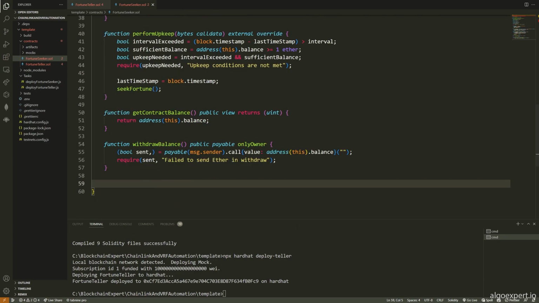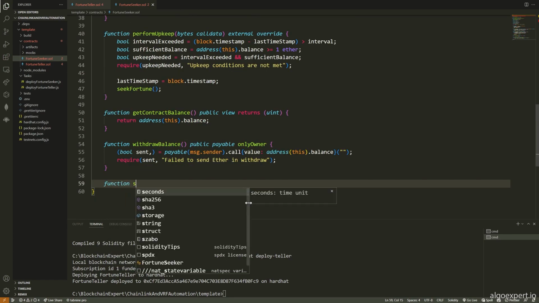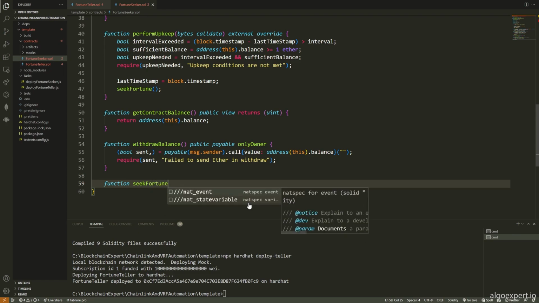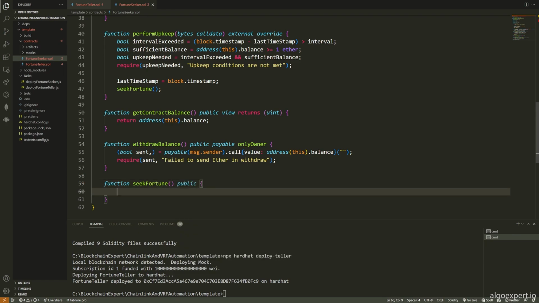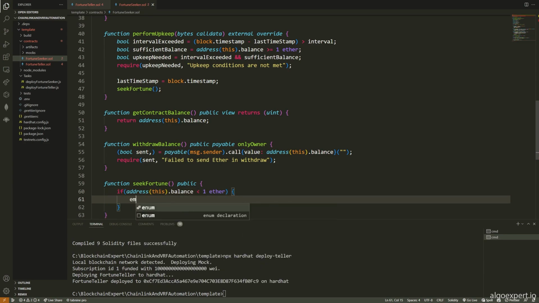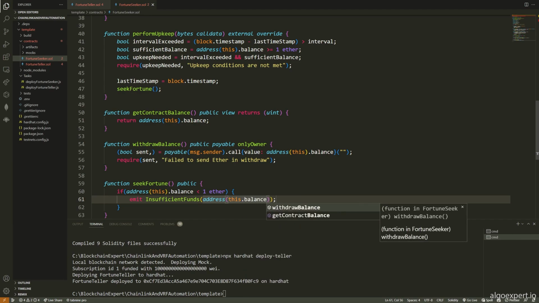Now we are going to write seekFortune. So we're going to say function seekFortune. This is going to be public. Okay, so this just allows us to test this and to call it outside of just the Chainlink automation function calling it. I'm going to say if address(this).balance is less than 1 ether, then what I'm going to do is emit the InsufficientFunds event, and I'm going to say address(this).balance, okay?